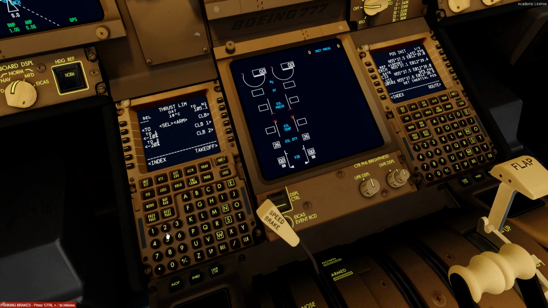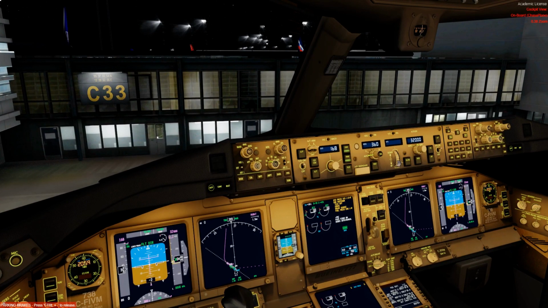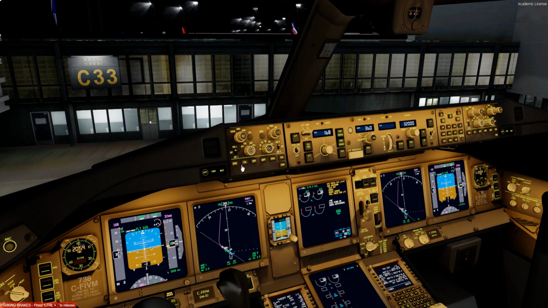And that's done. Thrust limits would be derate takeoff of 2 and cell will be 47. Takeoff flaps 15, and our V2 is 168. So put that in. LNAV VNAV, and that should be it. Turn on VOR left and right, and traffic.